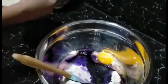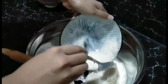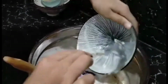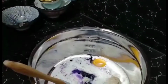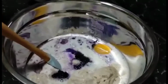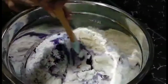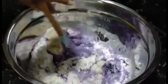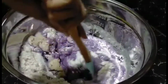Now I will add the milk yeast mixture. And we need to mix it for 10 minutes or until smooth. The other way of doing this is by kneading the dough. If you knead the dough, you need to put a small amount of oil in your hands, because the dough is a bit sticky. But for me, I will just mix it with the spatula because kneading the dough with your hands is a little bit messy.